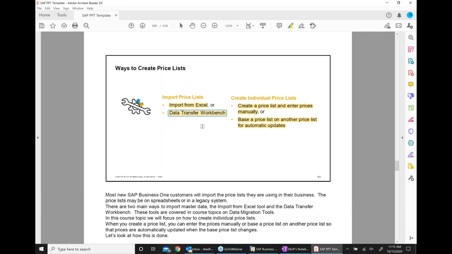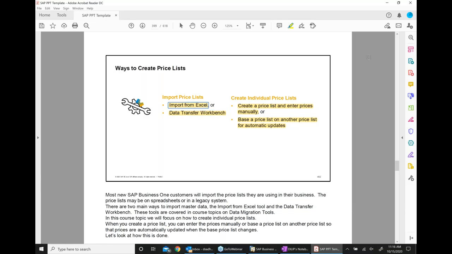Data transfer workbench is SAP Business One's tool to upload all your different transactions. The data transfer workbench can be used to upload customers, vendors, items, inventory balances, opening balances, prices. So it can be used for any of these different transactions. You can also import from Excel as well.